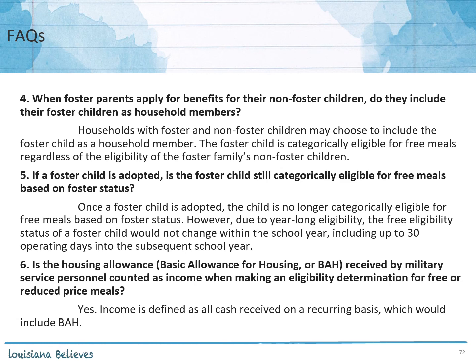Number 5, if a foster child is adopted, is the foster child still categorically eligible for free meals based on foster status? Once a foster child is adopted, the child is no longer categorically eligible for free meals based on foster status. However, due to year-long eligibility, the free eligibility status of a foster child would not change within the school year, including up to 30 operating days into the subsequent school year.